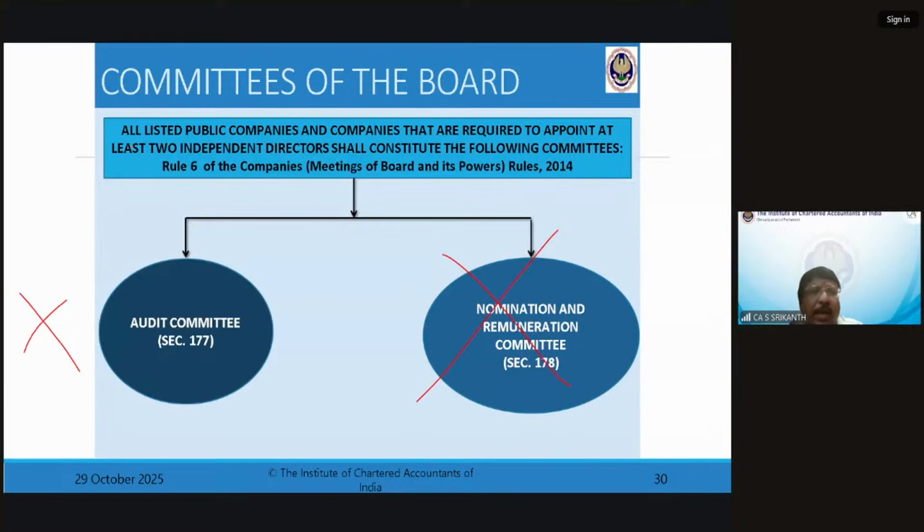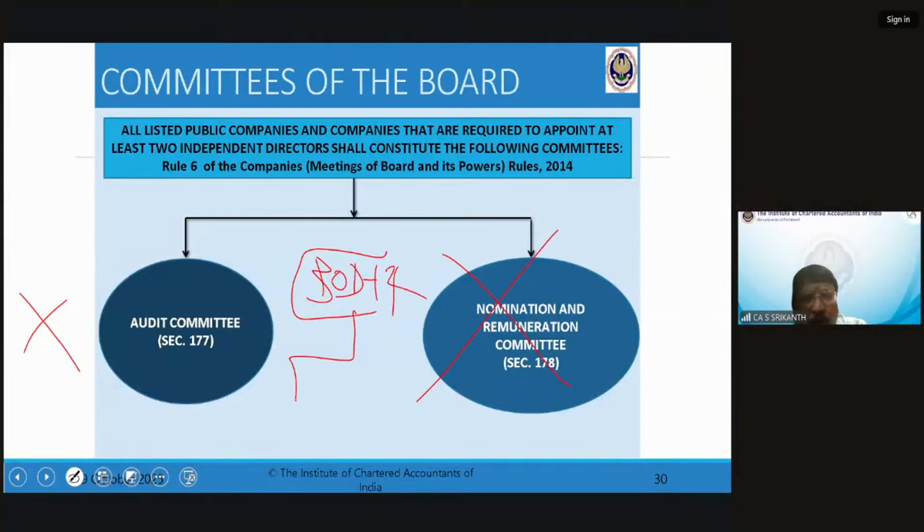Okay. So like that, the audit committee. Let us say that there is a board of directors. 12 people are in the board. Out of the 12, 4 will become the audit committee. In fact, 2/3 of the audit committee should be independent directors. That's all not necessary for you. It's not in your syllabus. You will only come to 177, you will see all that. Don't worry about it now.